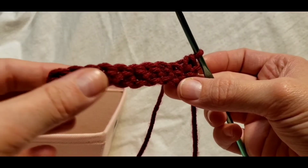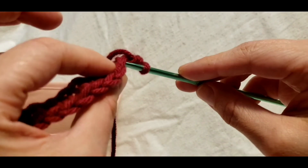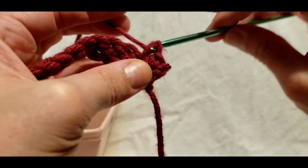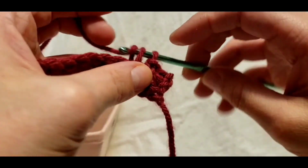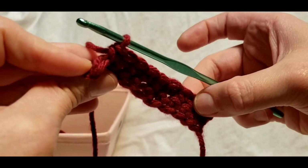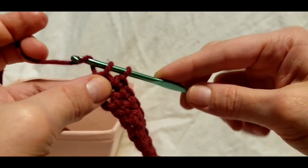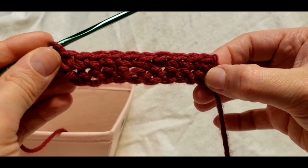To continue that row, you will insert your hook into the following chain on that hook. You are going to then again yarn over and pull through, 2 loops on your hook, yarn over, pull through. Then you just repeat that process throughout the rest of the chains on your hook. I am now ending that last row. Here is that last chain, inserting my hook, yarning over, pulling through, 2 loops on that hook, yarning over, pulling through, and that was the last chain on that hook.